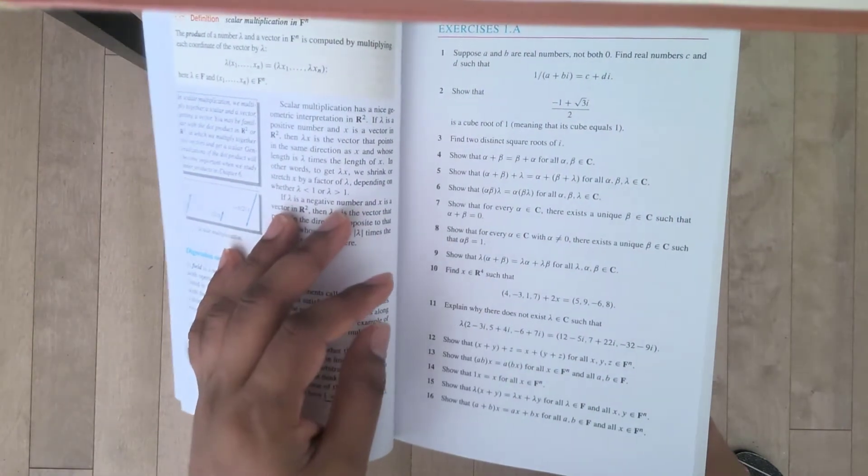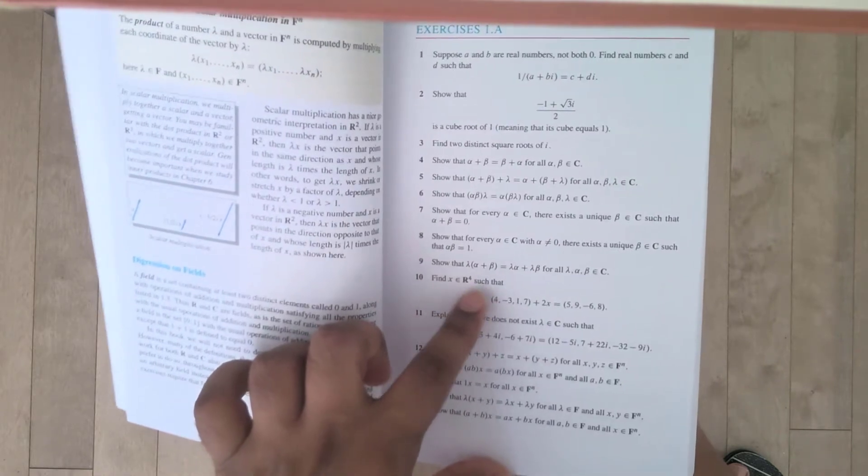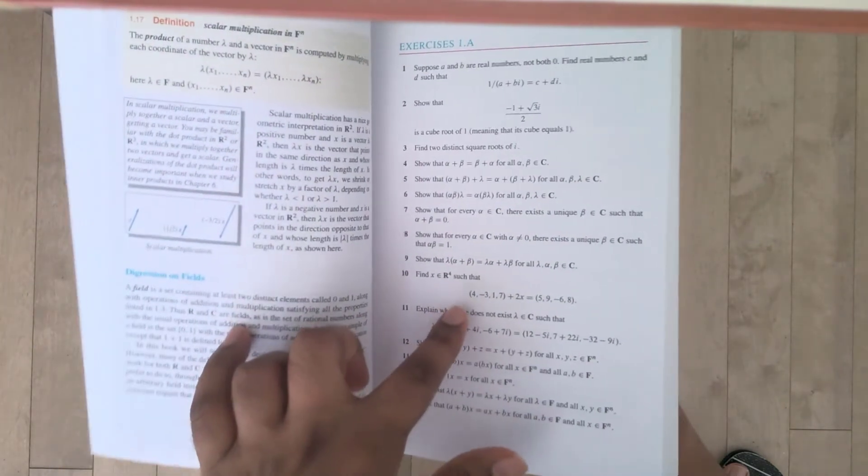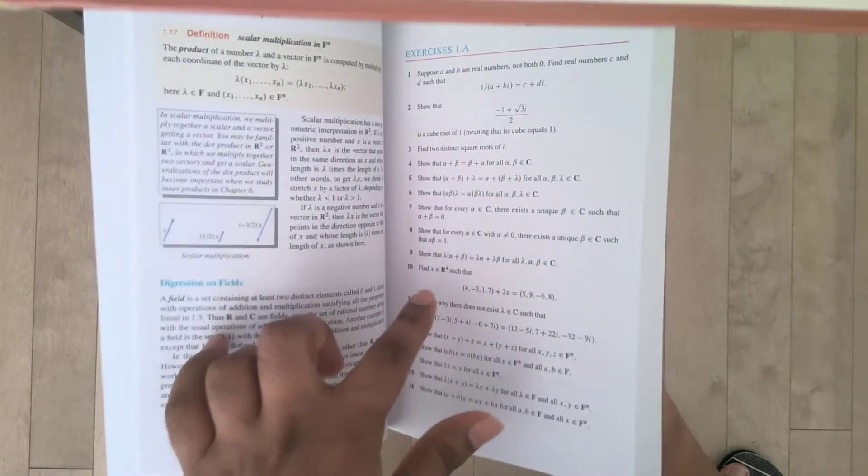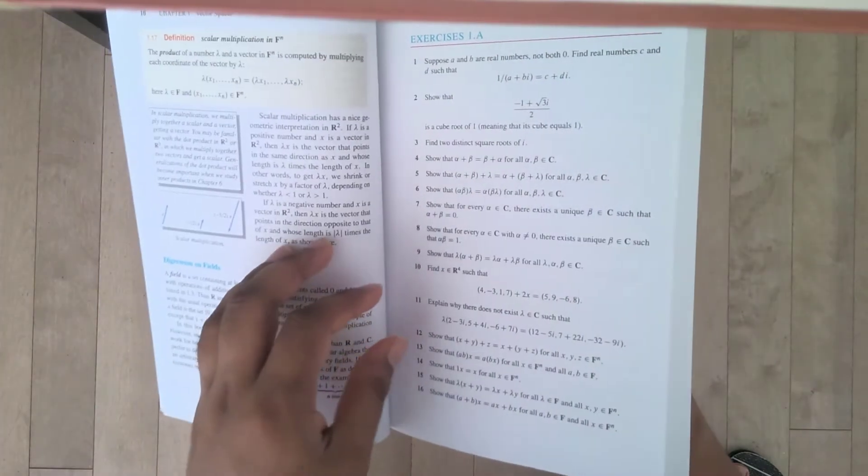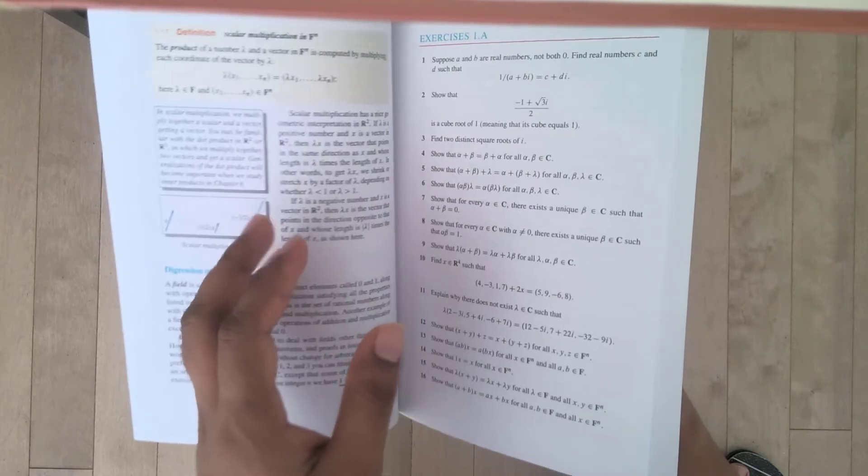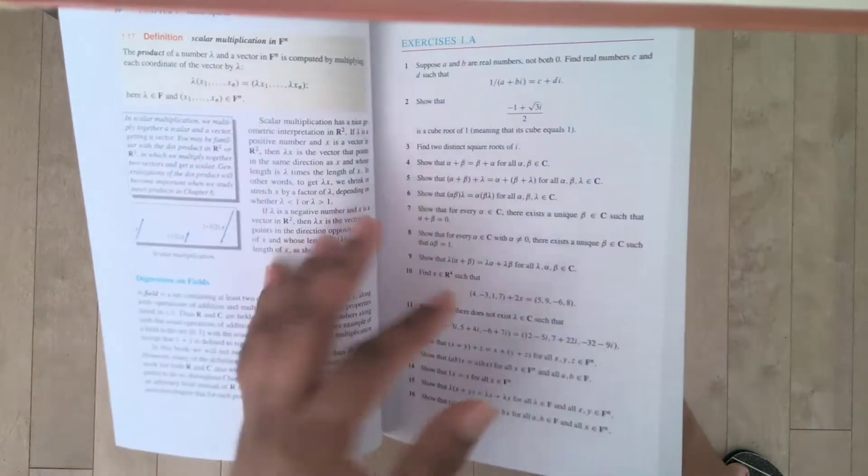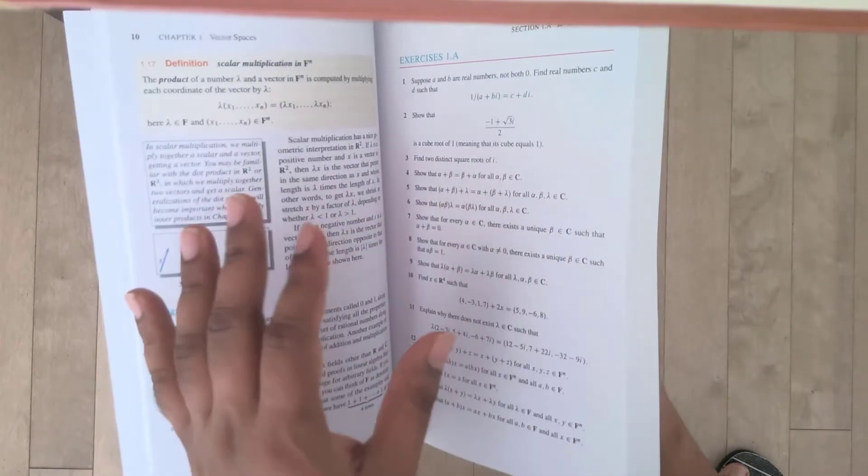And the exercises, well, for this first part, the exercises are pretty light and very focused on complex numbers. But not entirely, because for example, this question says find x in R4 such that this equation is true. So it's just trying to get you to realize that x is actually a 4-tuple. Clearly, if you just have some calculus, not that calculus is required here, but if you're accustomed to reading mathematical notation, you can get by with this book, you can get into it. So the entry bar is not high.